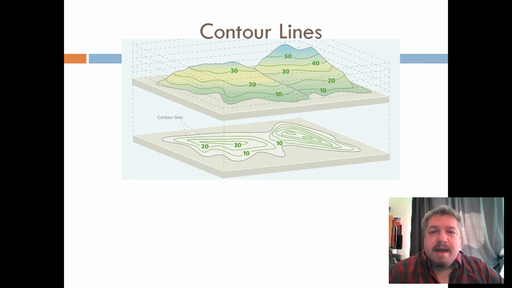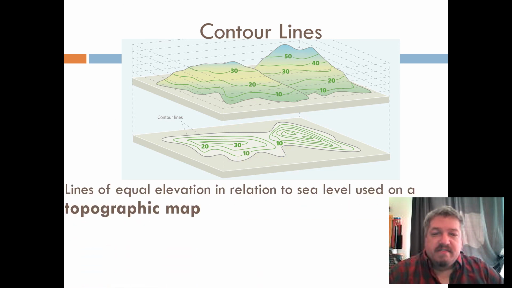Another thing we can measure with a map is elevation. So we can show hills and valleys, and we use contour lines. On a flat map, contour lines represent equal elevation. A map like this is called a topographical map. It shows elevation, it shows hills. So on this map, everything that is on this line marked 10 is 10 feet above this line. And then here's 10, 20 feet, 30 feet. So every point on this line 20 is 20 feet up, and you draw it on a hill. And that's how you can represent elevation.